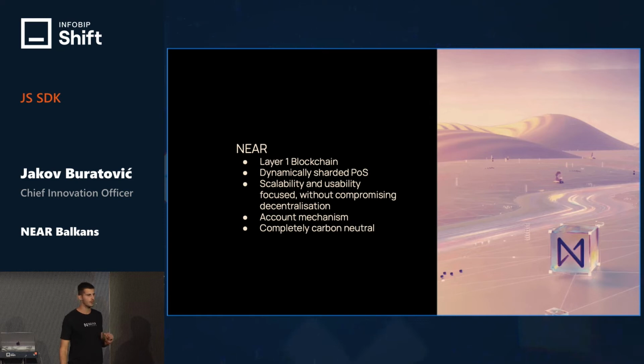So what is dynamically sharded proof of stake? We can compare it to something like elasticity on cloud providers, on AWS, for example, where once the utilization goes up, we add more resources. So the chain is more performant and it can handle more transactions. Because on blockchain, you have a block of a limited size. Once you fill it, your transaction needs to wait.